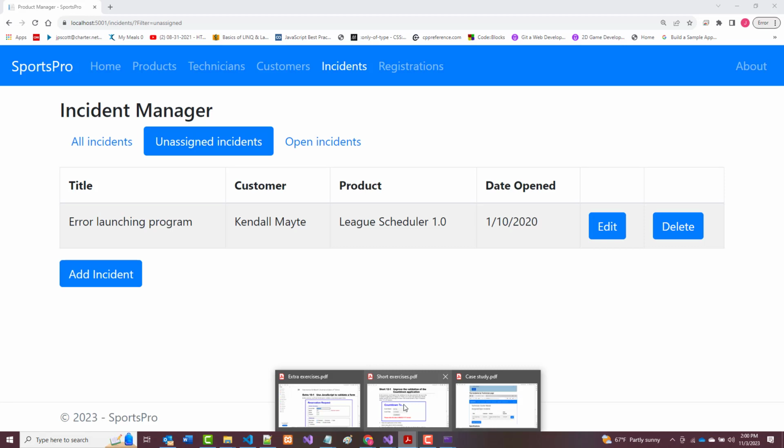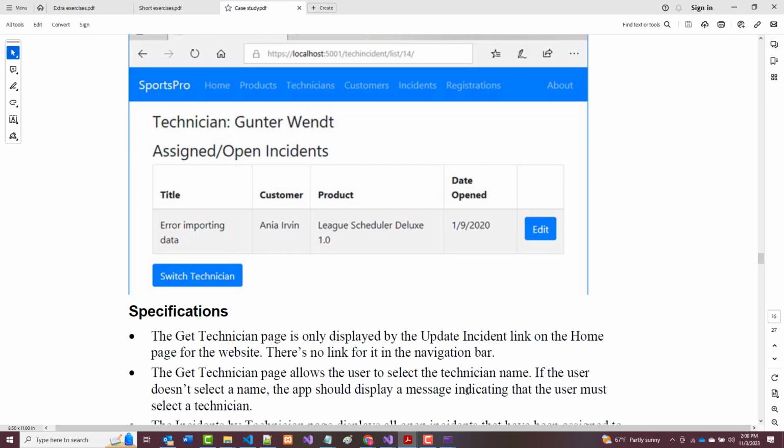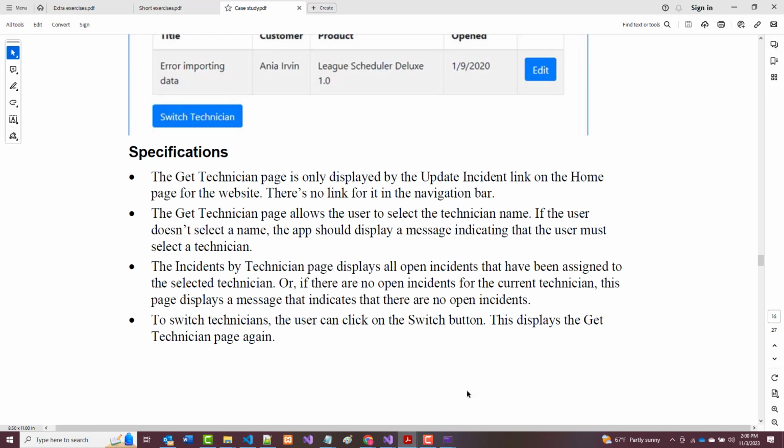All right. So in order to do all that stuff, notice it says the Get Technician page is only displayed by the Update incident link on the home page. There's no link for it in the nav bar. The Get Technician page allows the user to select the technician name.